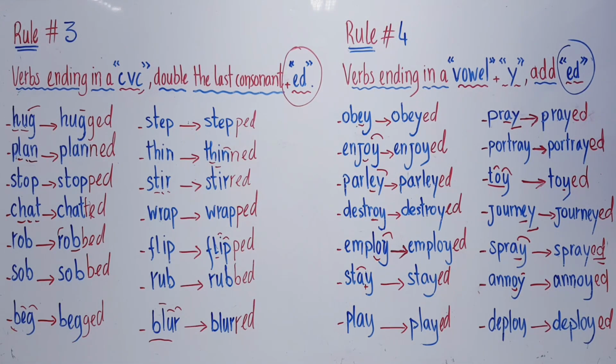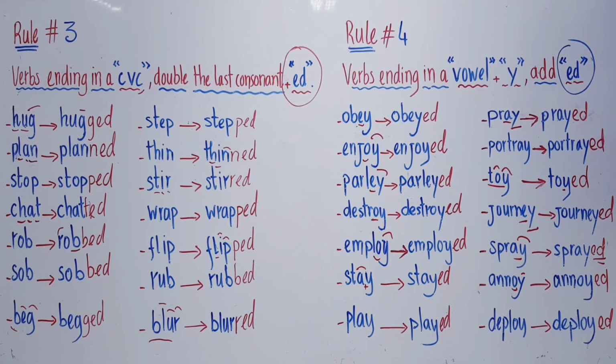Okay? Stir. S-T-I-R. I is a vowel, R is a consonant, double one more R, and then ED. Stirred. Rap, not rape. Don't confuse it with rape. Rap, okay? Just rap. You bake the fish, okay? And you got the piece of platinum papers, okay? Wrapping papers, you wrap it, not rape. Rap, okay? R-A-P, so we have to double one more P and then go to E-D, right?